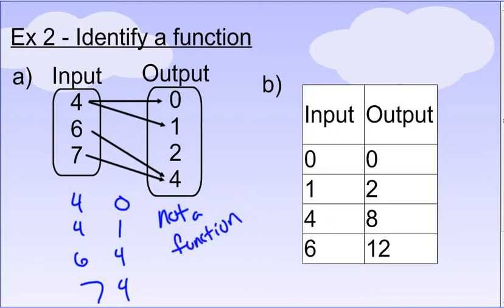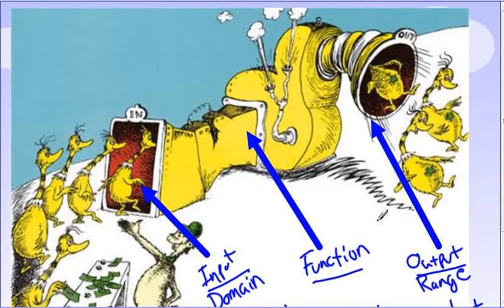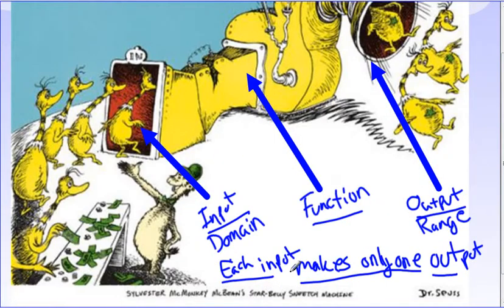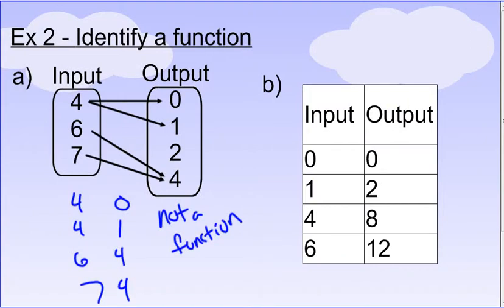Because if we go back up to our picture, I listed here that each input makes only one output. Think of this as maybe like a soda machine or something. If you hit the Coke button on the soda machine, for that machine to be working properly, Coke better come out. For every time you hit Coke, you better get Coke. If you hit Coke one time and you get Coke, and you hit the Coke button again, and the next time you get a Sprite, that machine's busted. That is not a function, because every time you're hitting the same input, you should get the same output.